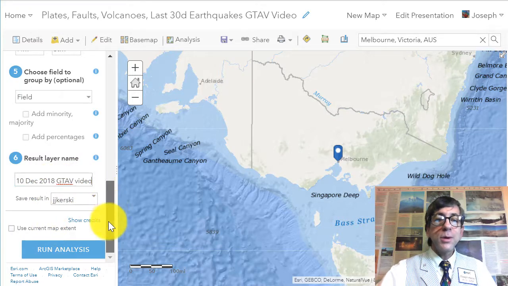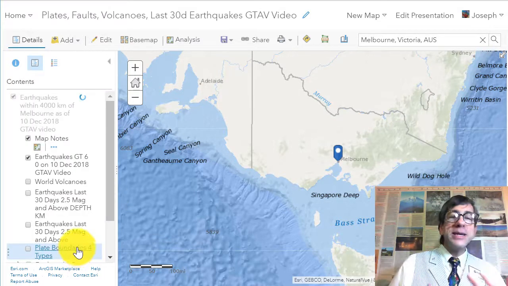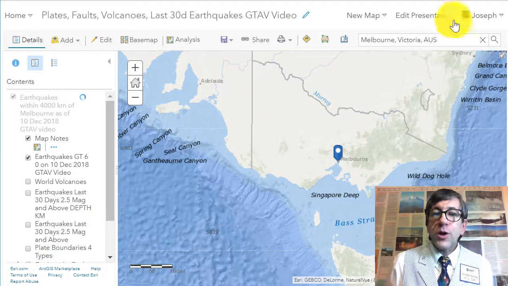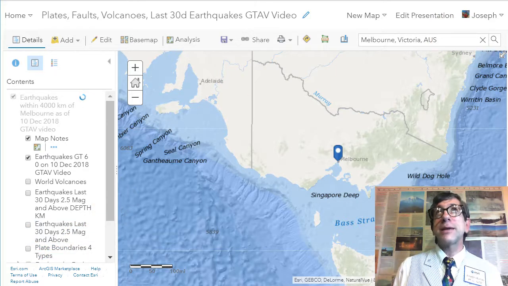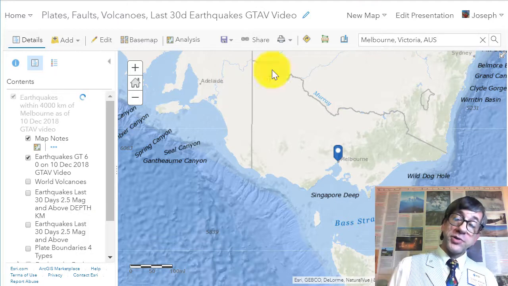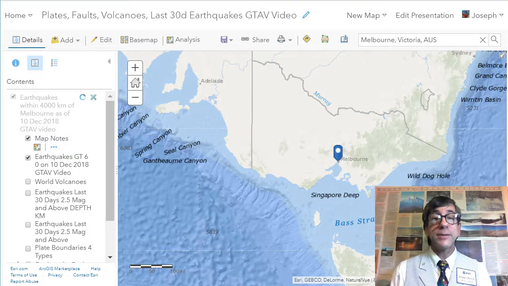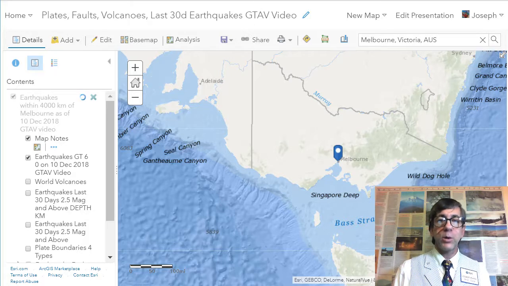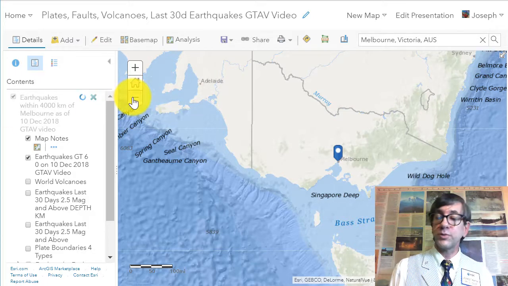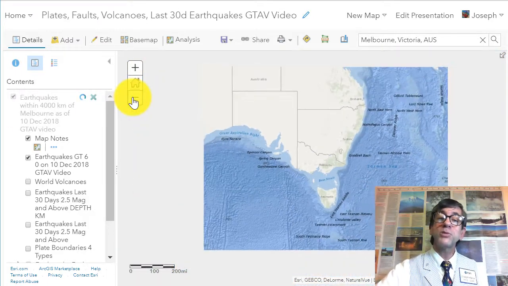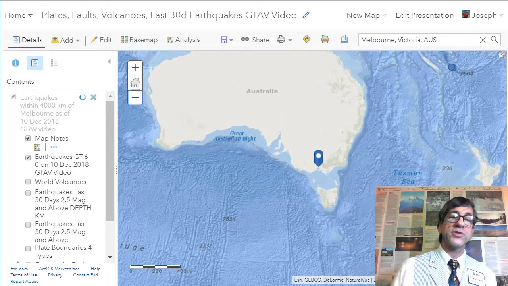Now, be patient and let your new layer be created, and for it to draw on your map, as quite a bit of information has to be calculated. Where's Melbourne? What's the distribution of earthquakes, the shape of the earth, etc. It will calculate it, and then you'll get a circle, kind of looks like an oval. It's a proximity polygon around Melbourne. And it's being drawn on a Web Mercator projection, and that's why it appears oblong and not a perfect circle. So a little teachable moment there on map projections for the students.